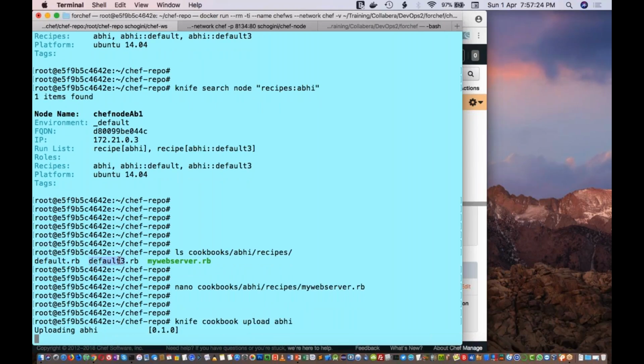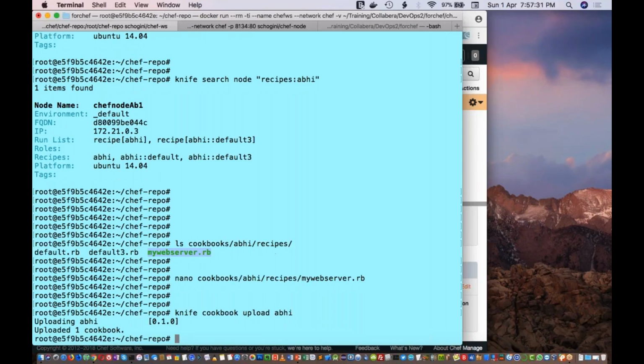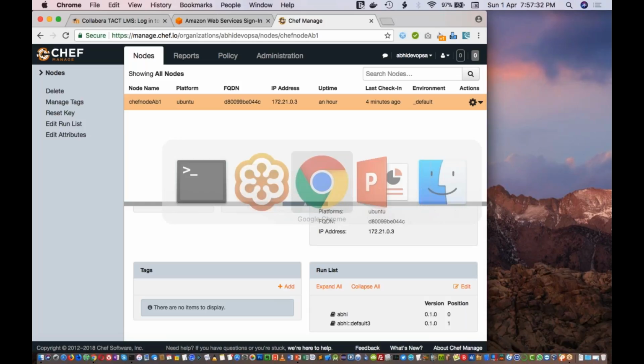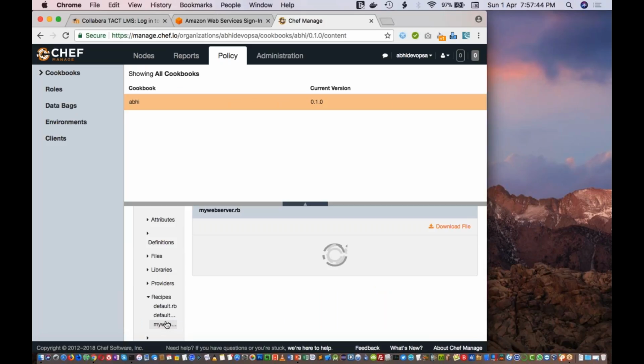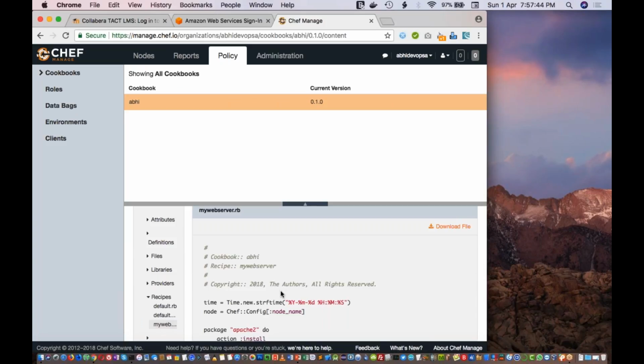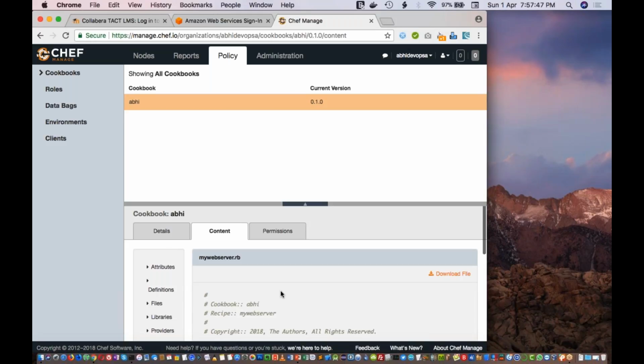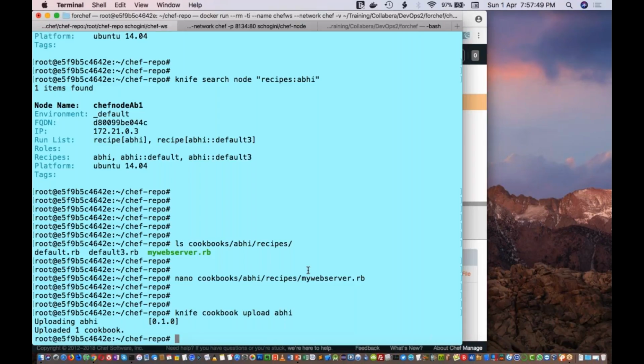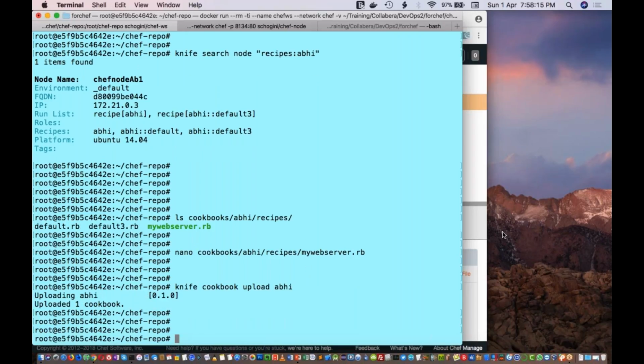Okay, so now it is uploaded. So if I go to policy and cookbooks, and if I go to API, go to contents, then recipe, you can see three recipe files. So my web server.rb is also uploaded to the Chef server now. Okay, now can you tell me how to link this particular recipe with my node? How to specify that this particular recipe should run when I execute chef-client in my node? Kyadi is asking, my web server.rb should be uploaded to Chef server. Yes, Kyadi, whatever recipe file that you create in your workstation, it should be uploaded to Chef server for the nodes to be able to see that and execute it.